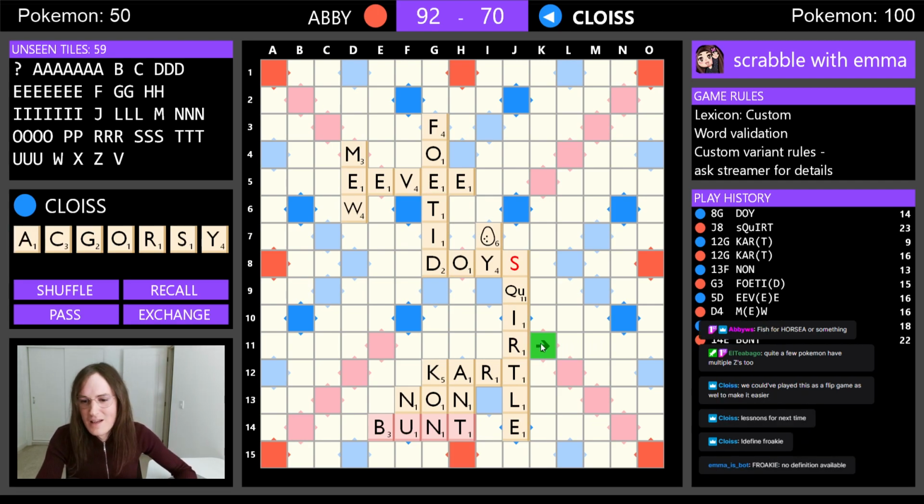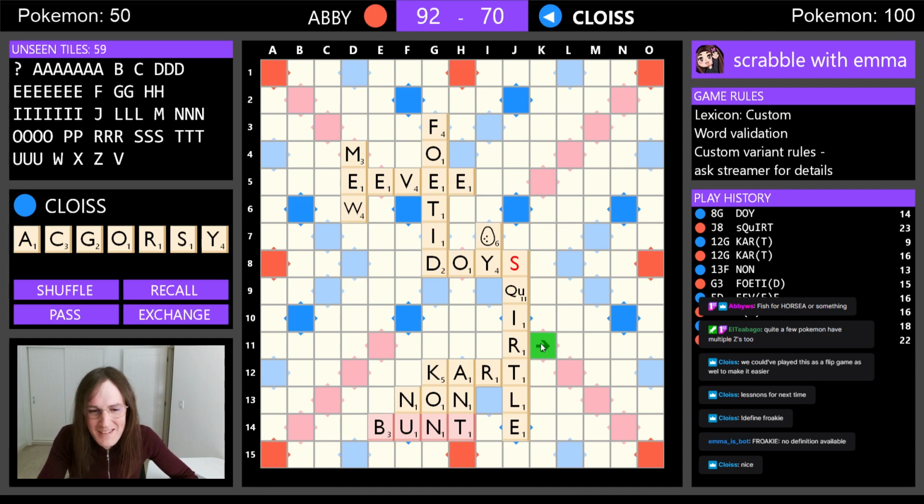Okay, yeah. I've just turned on flip. So if you see anything that's playable with flip, you can do that as well. Good to know that that works.